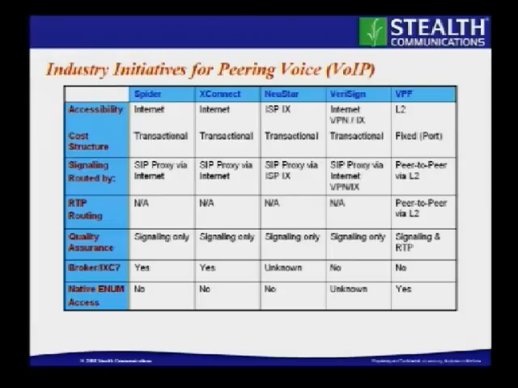Some of them also have a different type of business model, in the sense that they function as brokers or inter-exchange carriers. That means they'll be buying and selling minutes with you, just like any other carrier would, except they'll take your call and route it IP, but they'll be charging on a per-minute basis.